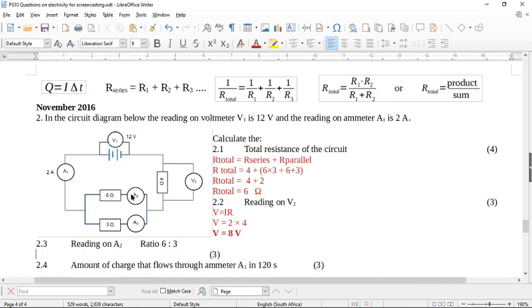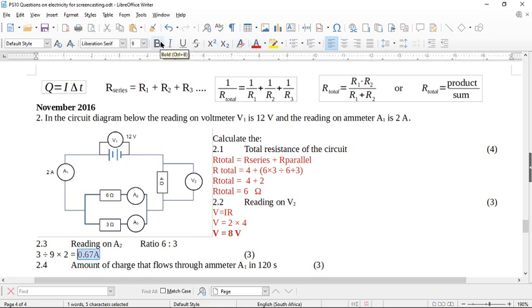So what we have to do is flip the relationship. It's going to be the smaller number, 3, over the total of the ratio. The total of the ratio is 6 plus 3, which is 9. So it's going to be 3 over 9 times the current in the circuit, so 3 over 9 times 2. If you work that on your calculator, you're going to get 2/3, which is 0.67 amps. Are you following what I did there?